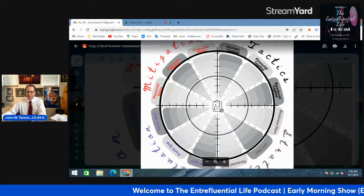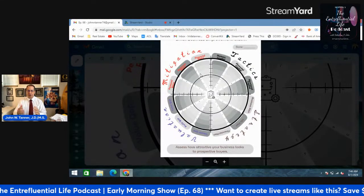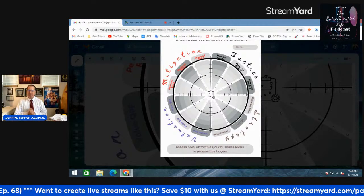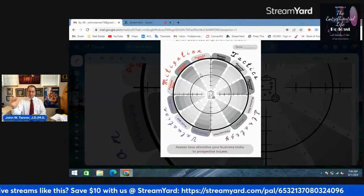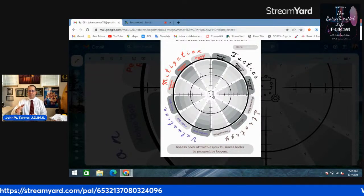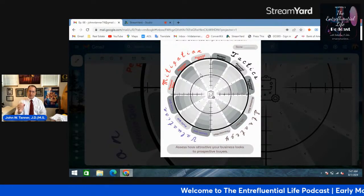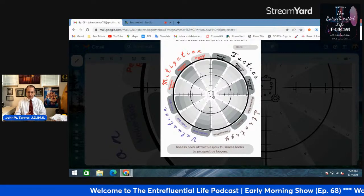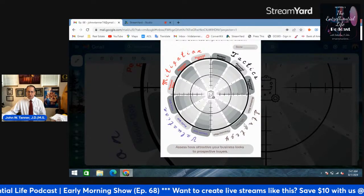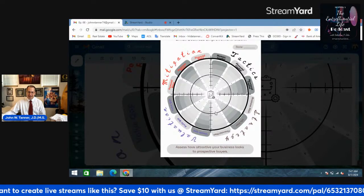This Small Business Improvement Matrix will help give you direction on your entrepreneurial endeavor, on managing your company. As you can see, there are 12 slices of the entire wheel. In order for your company to work optimally at its highest and best potential, you want to make sure that you're thriving in all 12 of these areas. And it's not just business ownership, but also about you as the business owner, because you will see here that we have life plan under strategy, which is what we covered last week. Under strategy, you have business plan, your life plan, and your financial plan. And today we are going to talk about financial plan.